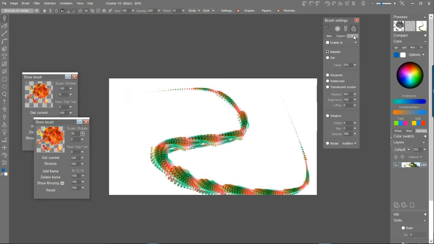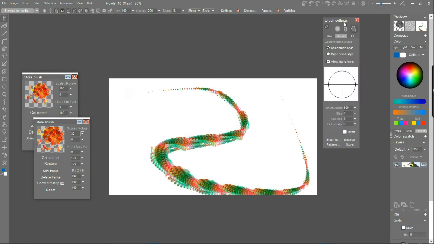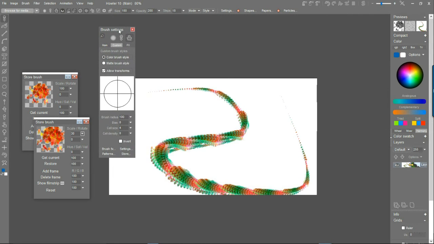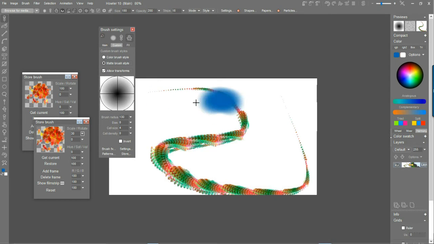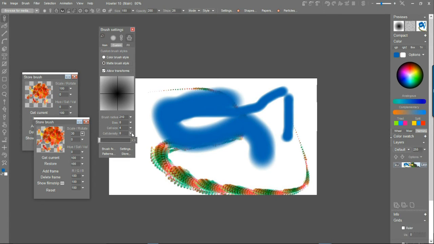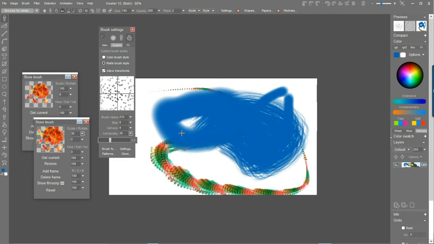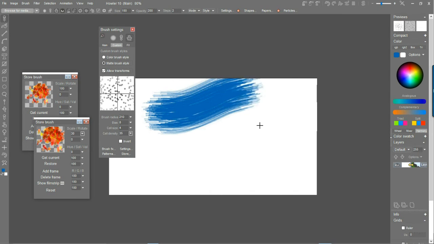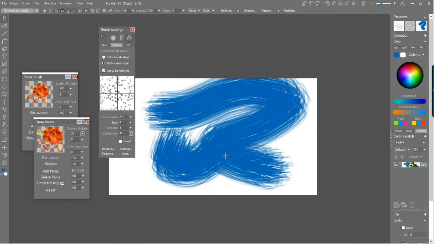There's the custom tab and the FX tab. So when it comes to regular brushes, there is a tab called the custom tab where you can define your own brush right there. So that now defines a new blob. This defines a small blob. This defines a big blob, maybe even with some dense particles that you can see. And that can be great for creating other types of brushes.